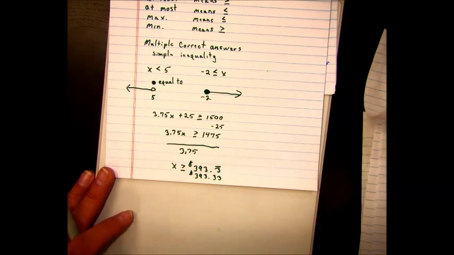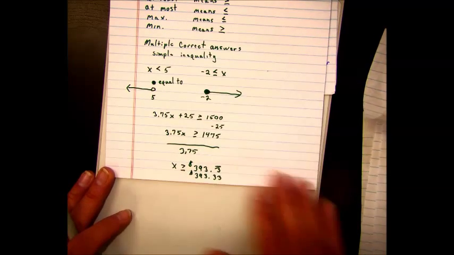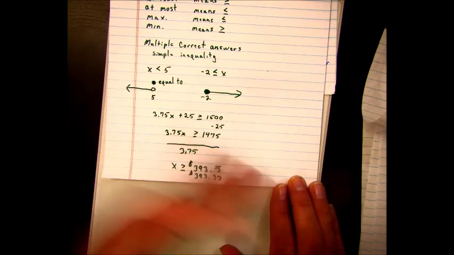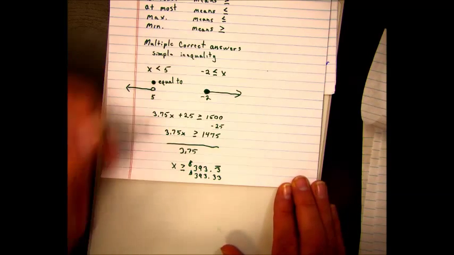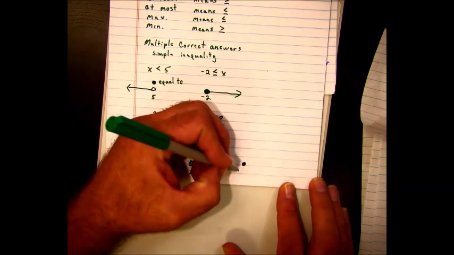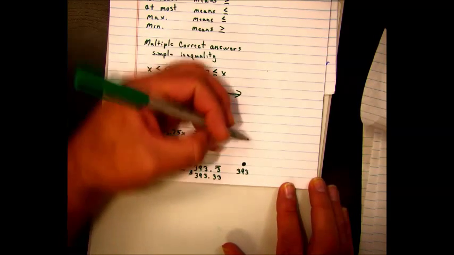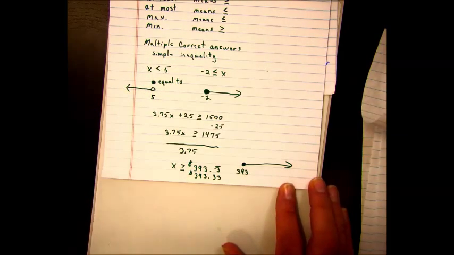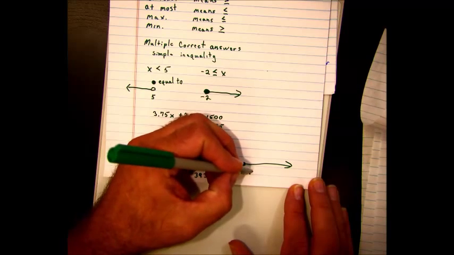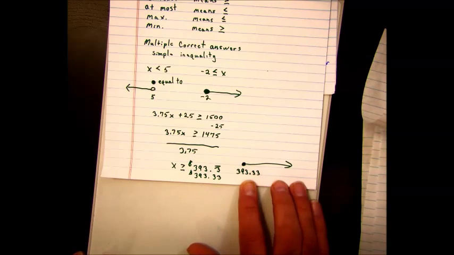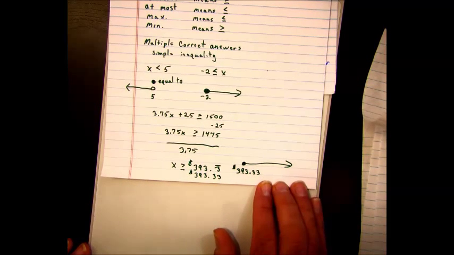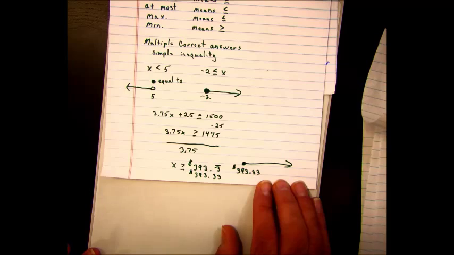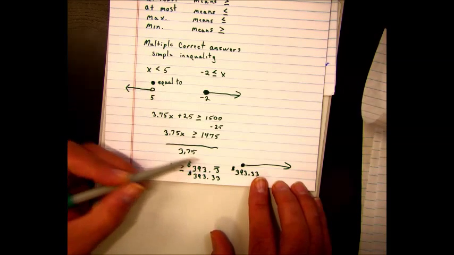And again, the same type of graph that we were talking about before. All right. So being able to answer a problem and then graph this. I could graph this. I put it on a number line. What would I use? I'd use a closed dot. I'd use 393.33, $393.33. And then I would say everything greater than it. There you go. I need anything greater than that. Alright? So you could graph it. Now, what is more likely to be seen? Well, this is a graphed answer.